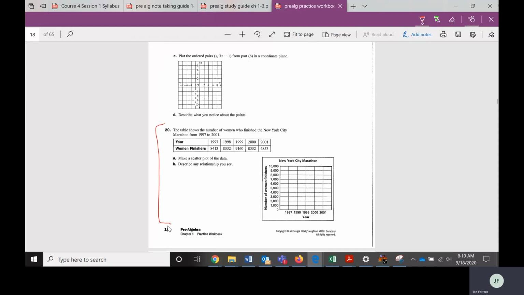Now they've actually done the scale for you, and they've made the graph. So this would just be an introduction to making one, just making sure you plot the points correctly, and then you can check it with the answer in the back. When we get to the review for this test, if there's going to be one on the test, I'll have one on the review where you make it from scratch. But this would maybe be a good spot to start.